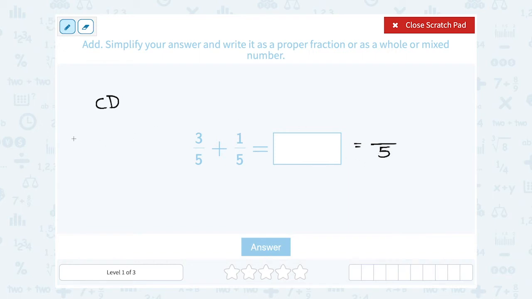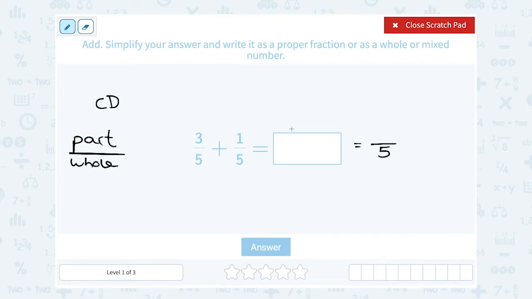Now, keep in mind a fraction always represents the part out of the whole thing, right? So 3/5 would mean if I have 5 slices of something, I have 3 slices out of a total of 5. This would mean I have 1 slice out of a total of 5. So the total doesn't change. If these were out of a total of 5, my answer is still going to be out of a total of 5. That's why you always keep that bottom, or denominator, the same.